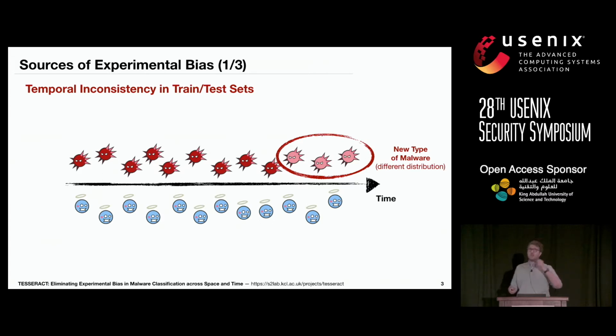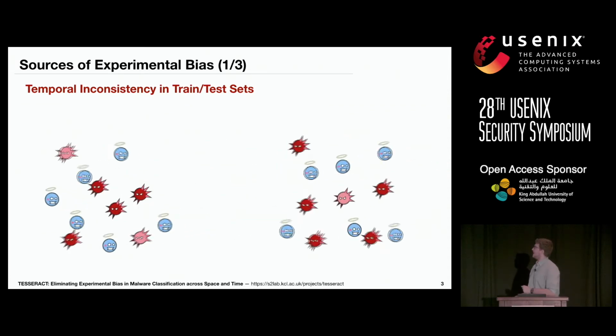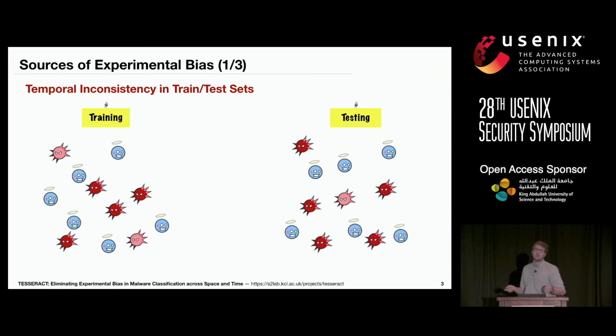So let's say that now we want to actually apply a k-fold cross-validation approach with k equal to 2 for simplicity. We split the dataset into 2 parts. We use one for training, the other for testing, and then we can revert it. And what happens here is that you can see that the pale red malware that was circled before is now present in both sets. And in this way, the classifier has at least one example of this entirely new category that was from an entirely different distribution.